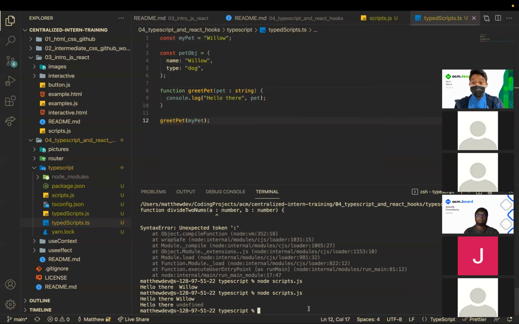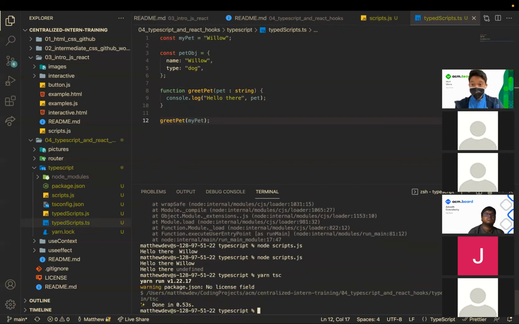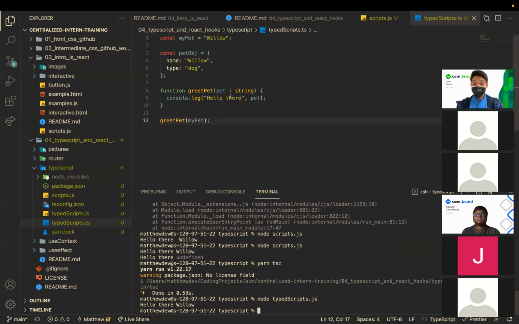You see that everything's fine and dandy. If we want to see that, we can run yarn tsc, and then run typescripts.js. Hello there, Willow.